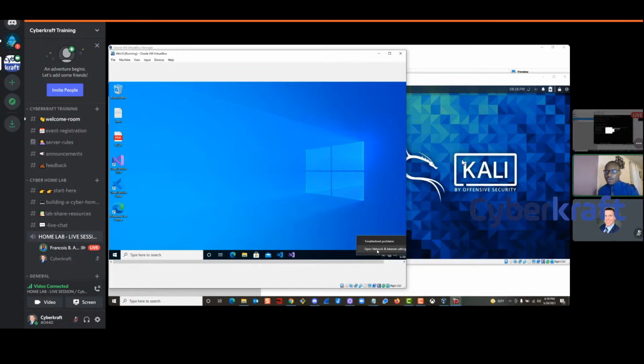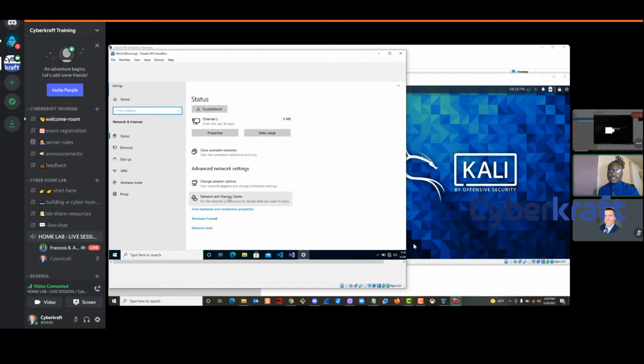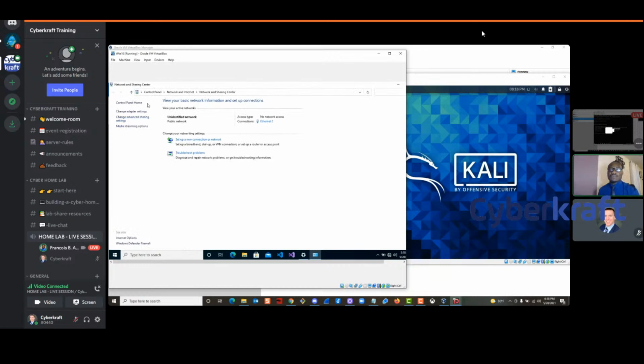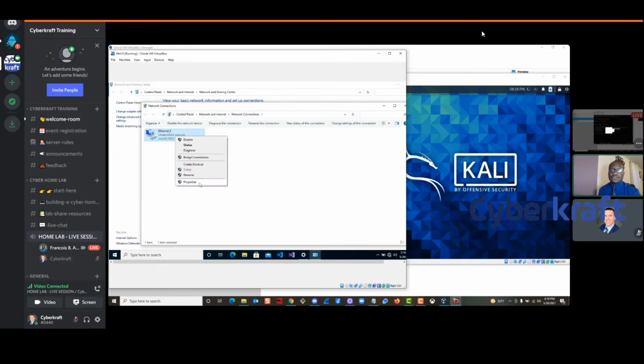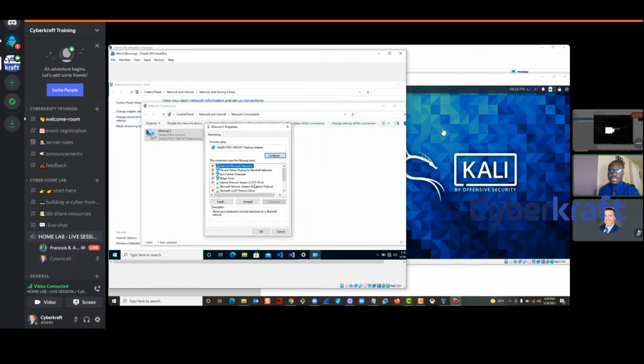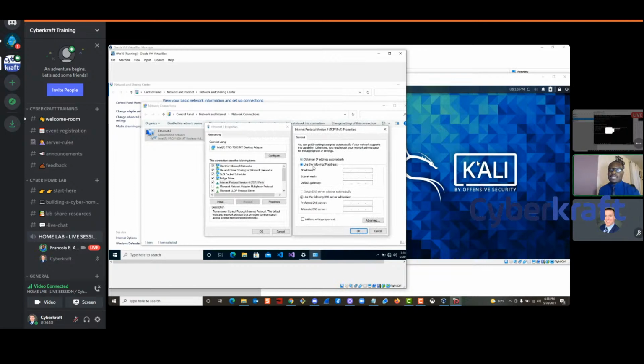So I want you to click on that, then open the network and internet settings, same thing we did with the Windows Server. Here, scroll down until you see the Network and Sharing Center. Double click on it. It takes you to the same location we were at within that server. Click on change adapter settings, right click on Ethernet 2, and click on properties again. I'm going a little bit fast because we've done this already. I'm going to double click on IPv4, and then let's assign an IP address to this manually.